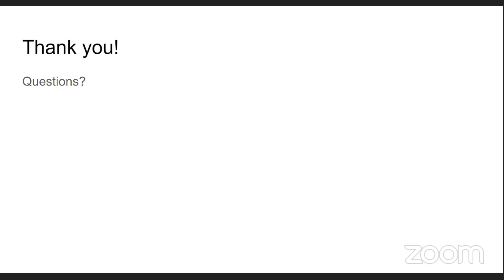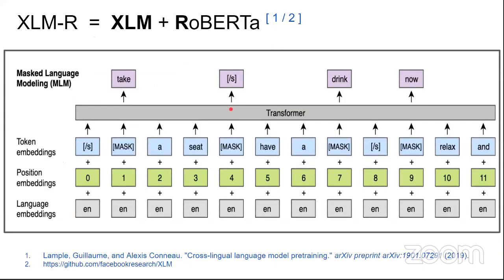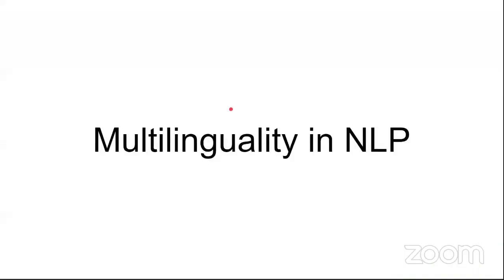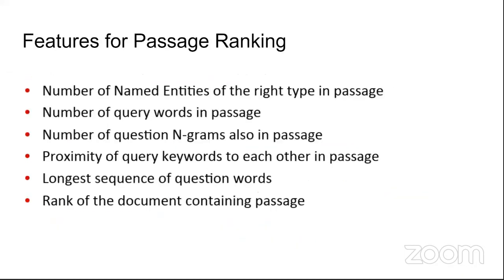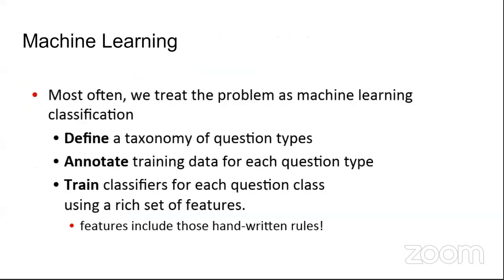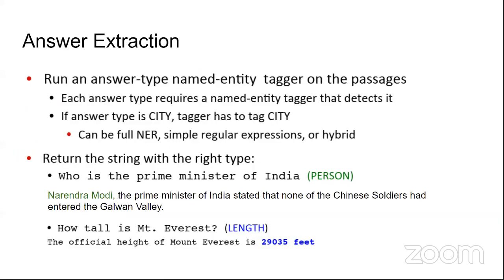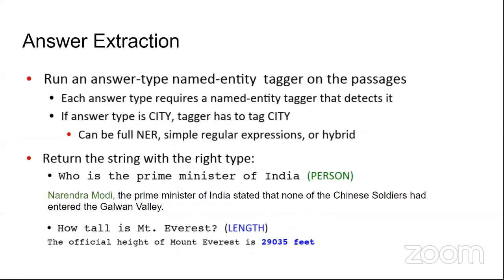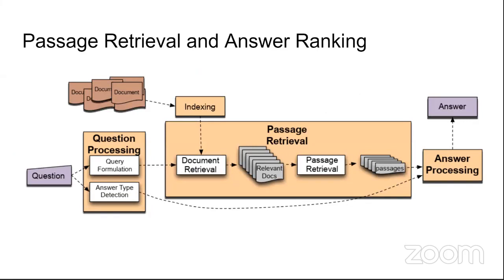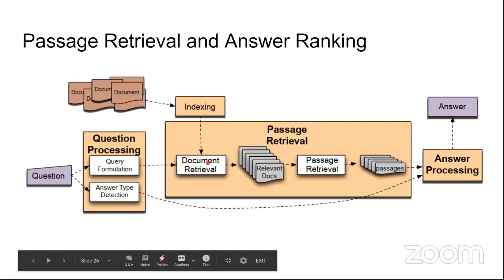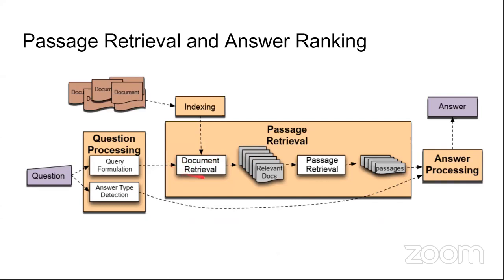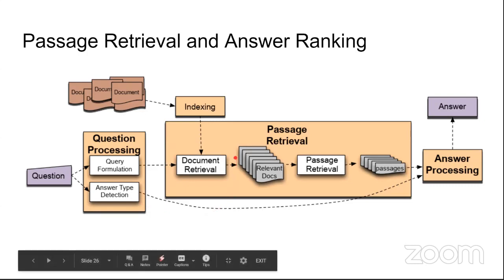Right. So specific components, I think I explained that in a slide. Let me try and go back and re-explain that to you. The hybrid systems, right? Answer extraction. Why am I not able to find that slide? Okay. So what happens is, let's look here. This is the architecture that we discussed primarily in the class today, right? So this is primarily something that is used for IR-based question answering.